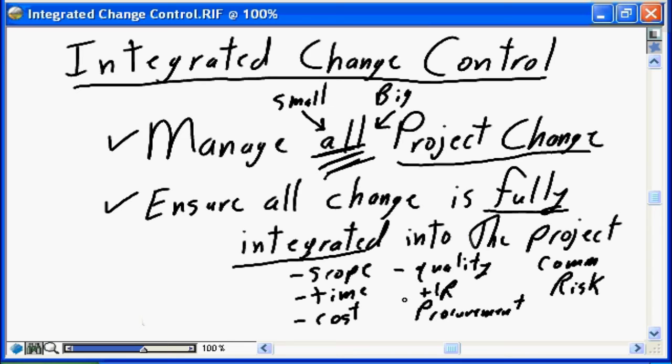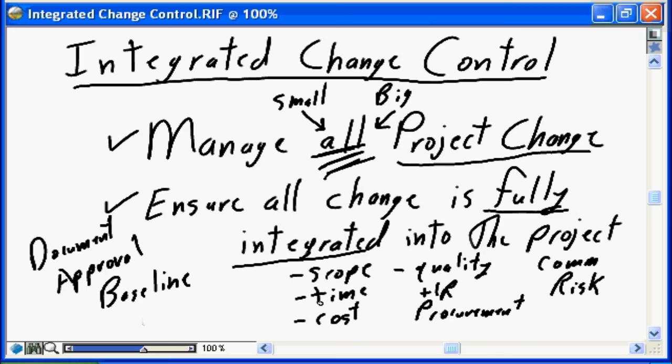Once you determine the fully integrated change, you're going to document that. You're going to present that, and you're going to get approval. Through approval, you have effectively integrated the change into the project. You have effectively changed the project baseline.